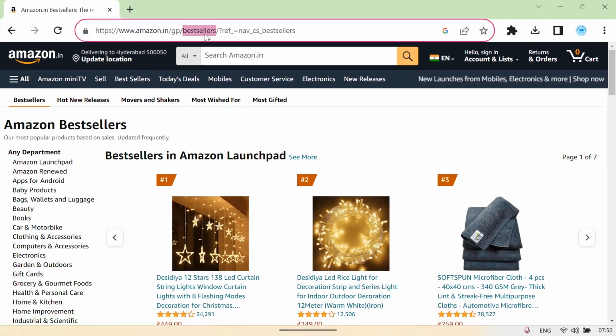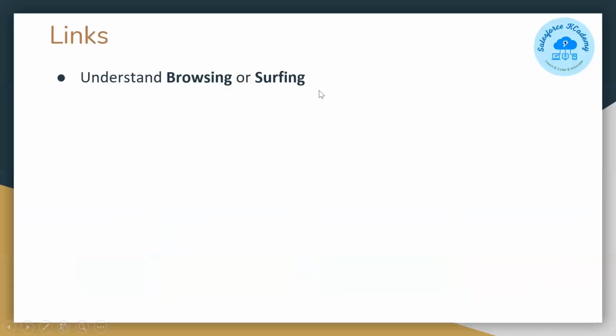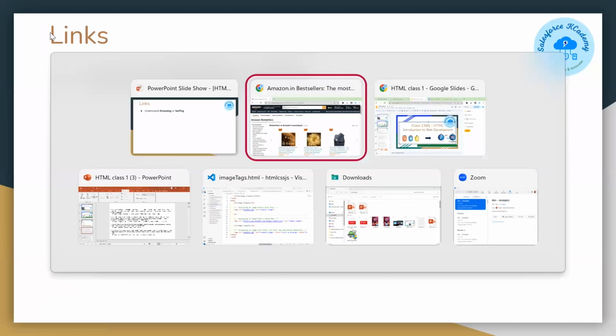So what is happening here is it is taking us from one point to another point. How is this possible? This is possible with the help of links in the backend HTML code.